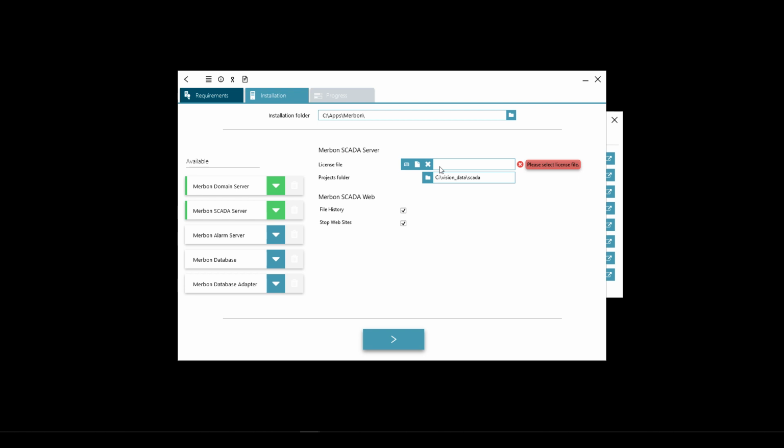So in case you need only a few projects running on it, you don't need higher data points. You just buy some very common basic license, for example only 5,000 data points. In case you need a bigger one, you can buy 20,000, or you can buy unlimited if you want to have a huge project with many data points or projects. So there is also an unlimited version in case you need large projects.